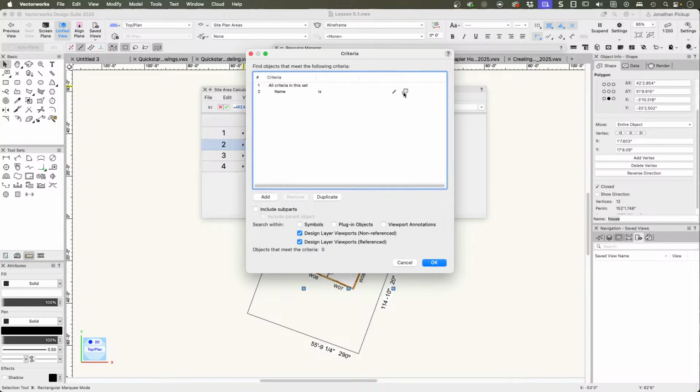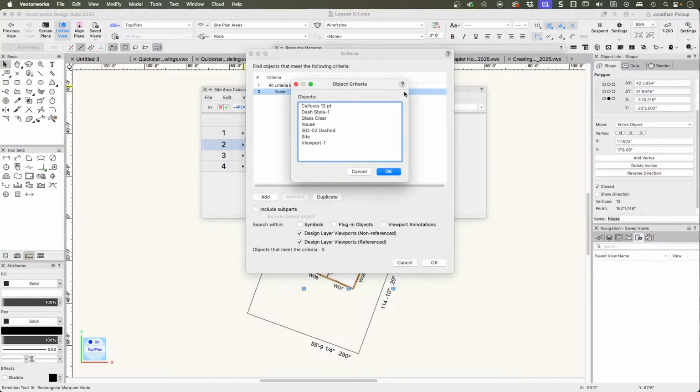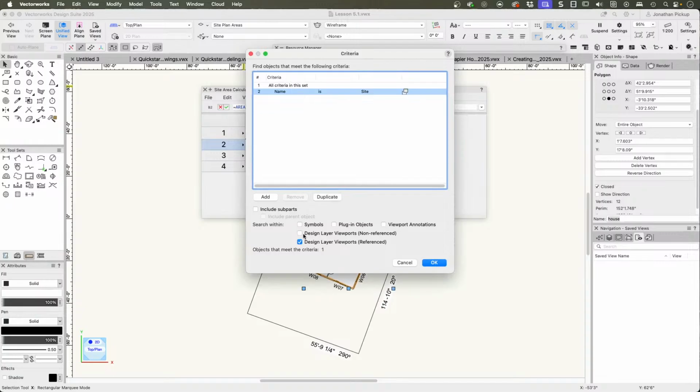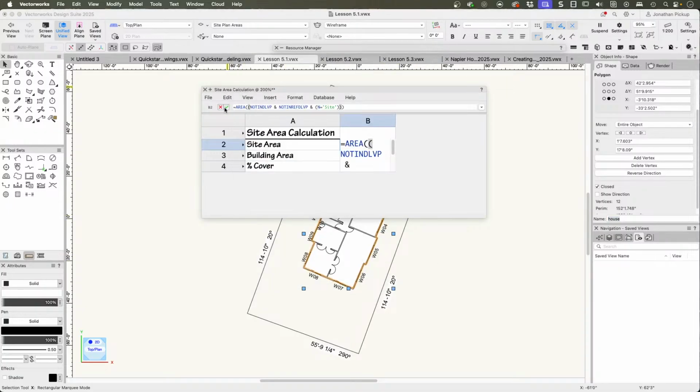And I named these objects, if you remember. And I like this button here because it presents all my named objects. Now if I've spelt site wrong, it'll present it with the incorrect spelling. But it just means that I'm selecting exactly the object I want. So how many objects meet that criteria? Well, hopefully just one. You never know, but there we are. It says down the bottom, just one object matches the criteria that I've given here. Okay, let's click on the green tick, and that's my area.